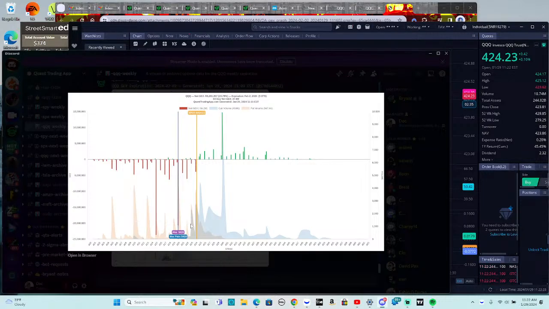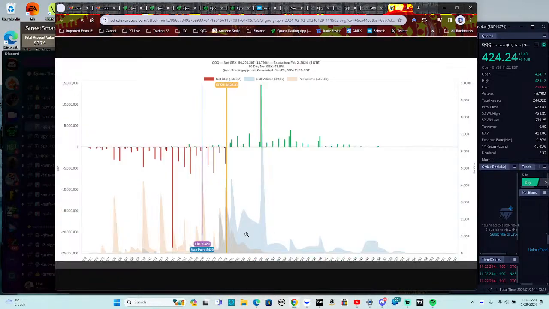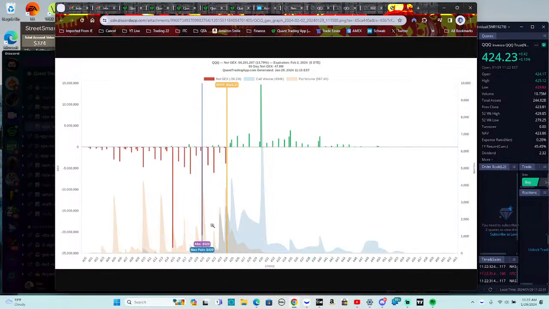If it starts to move towards this absolute GEX confluence, sorry, I'll make it bigger. I don't know why I discuss it when I have the opportunity to make it bigger. If this starts to move towards this area of confluence, this data may change, right? This may be getting larger, like 419, 418. Or if this does not get larger, in the positive GEX, the higher strikes get larger. I was going to think of a synonym for larger. But anyway, if that gets higher, this can act like a support and a bounce. You can have a bounce at 420, and then you would use that bounce as a move towards something higher.